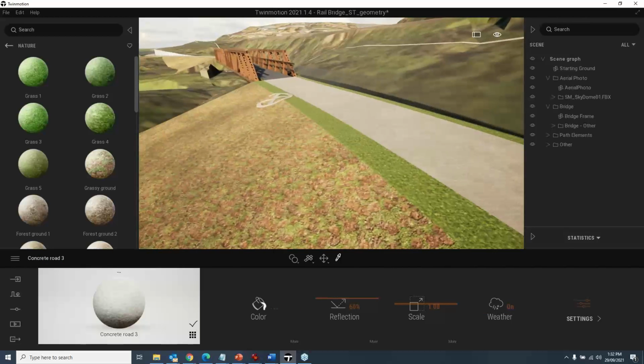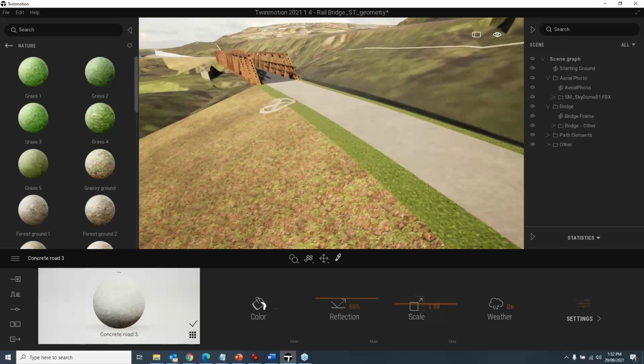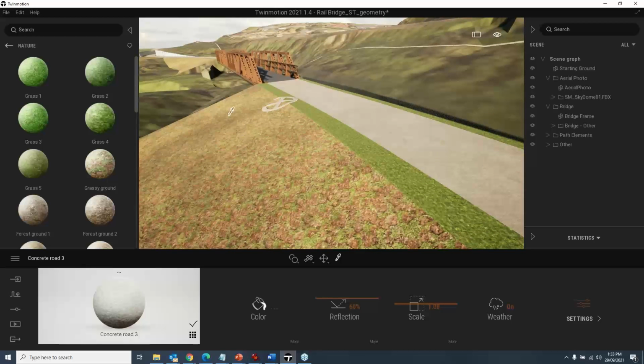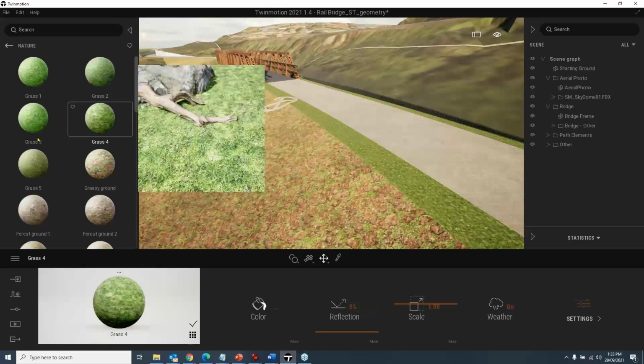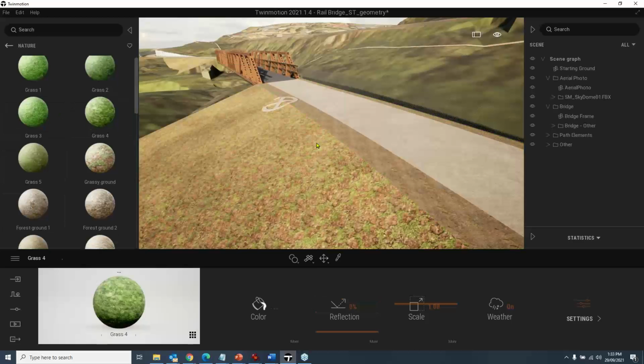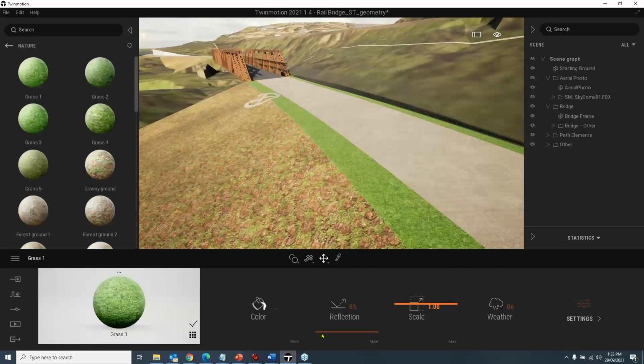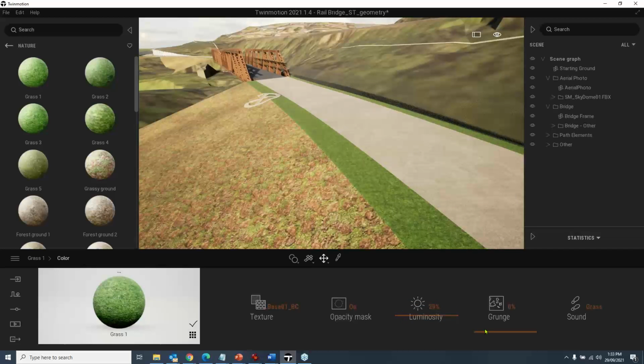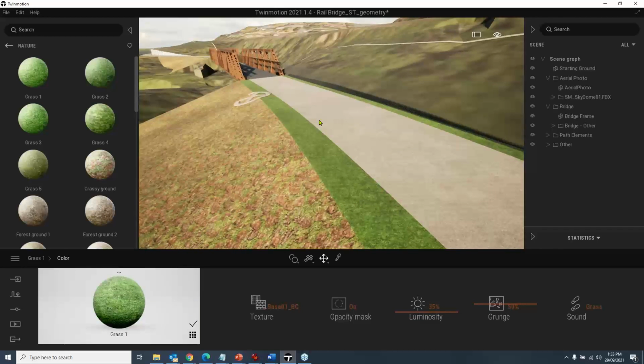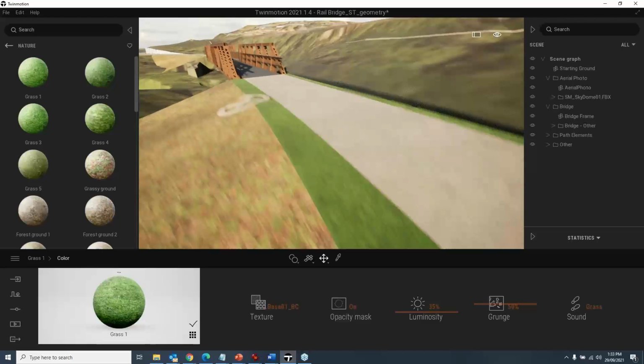Adjusting these materials is a very, very intuitive process. And what I mean about the triangles being done in Civil Site Design is that literally all you have to do is grab the material and drag it over the item, and it will change everything there for you. So if I change this to some version of grass, I usually want these to be a little bit darker. And again, I usually push the grunge up quite a bit as well, because I don't want it to look too obviously done by computer.